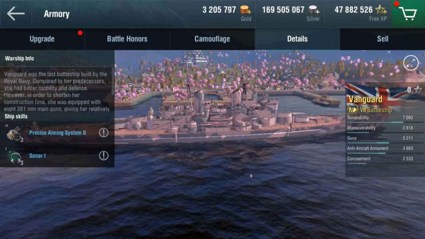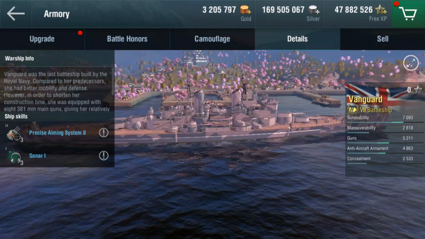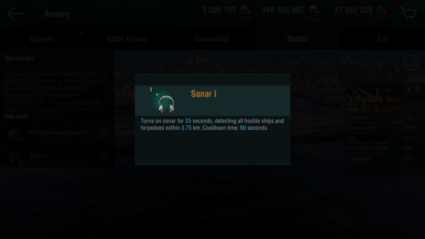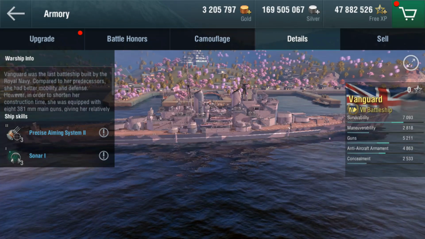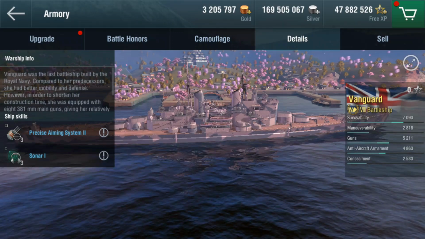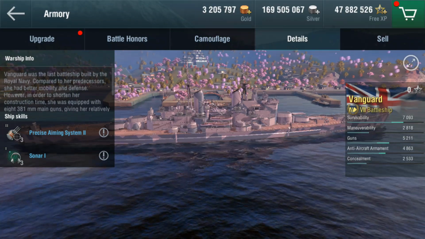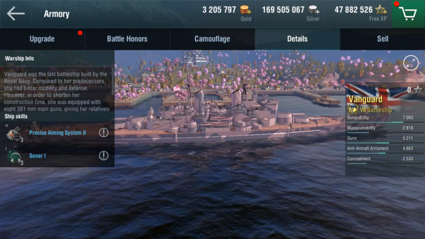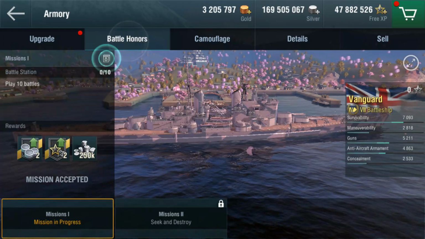The cooldown time again is 75 seconds, so best get the captain's skill to sort that out. And the sonar turns the sonar on for 25 seconds. Sonar in a battleship at tier 8 is, other people may think differently, but if you're not able to operate in a way that makes you a hard target without sonar, having sonar isn't really going to help you. Although the maneuverability of the ship is much higher than other ships, so maybe it will help.